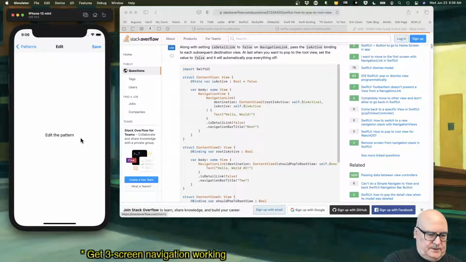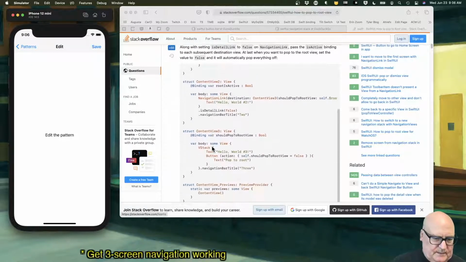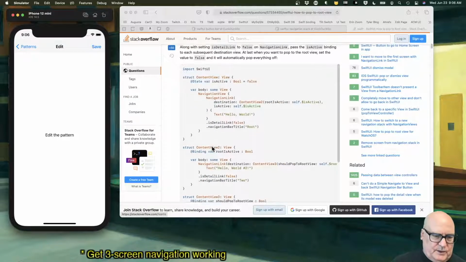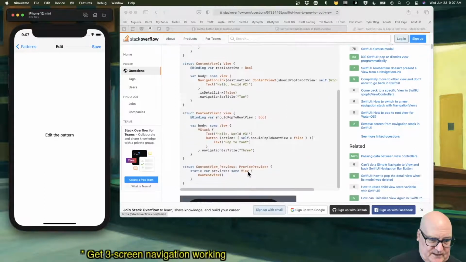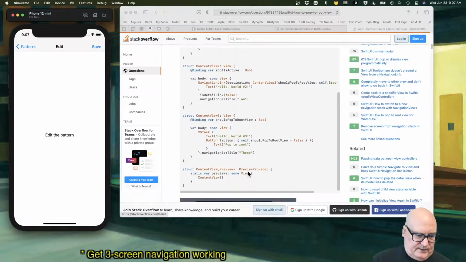I don't know. The thing people have been showing, there's another way to manage these, and I think it's more when you have a somewhat unrelated screen you just want to pop up. There you just keep a variable in your state that says which screen do I want to use. If it's true, you show one screen. If it's false, you show another screen. I don't think that's quite what we're after.